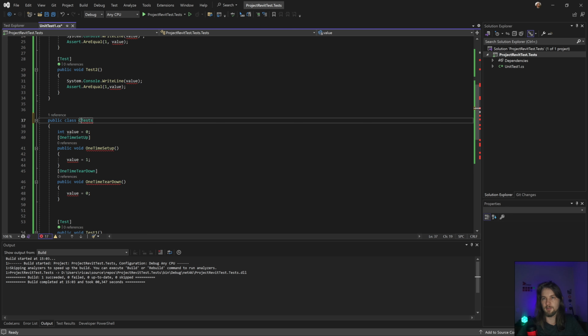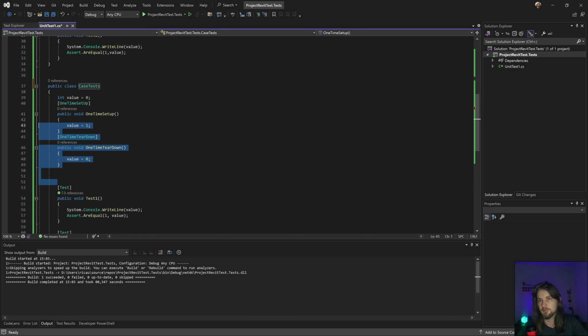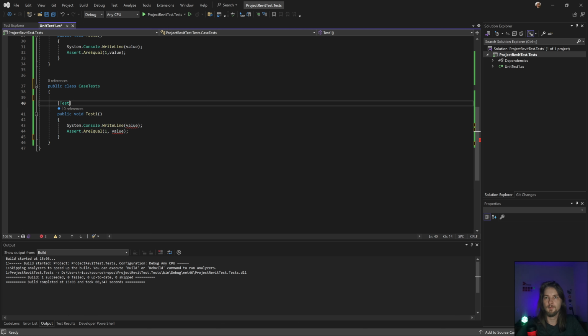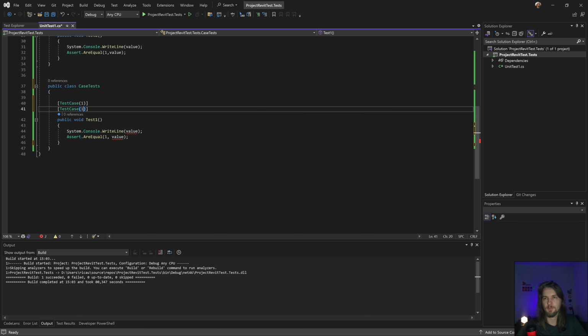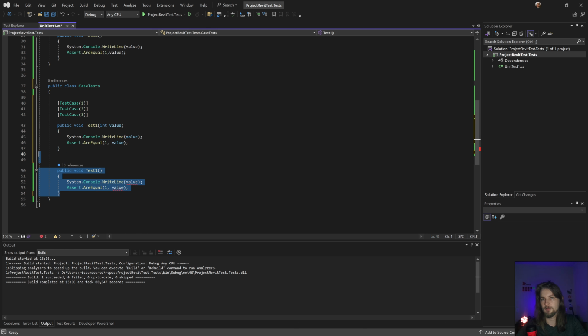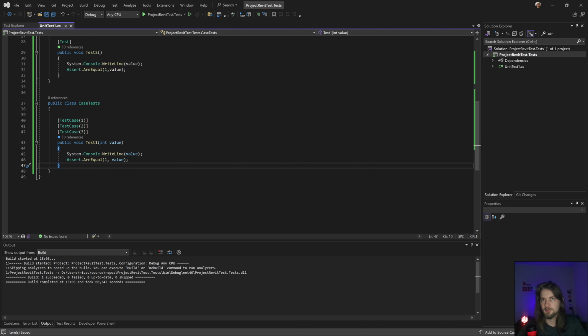Let's create the case that is interesting, like let's create in here, so I can do something like this as well. And I can have 1 here, 2 and 3, and that's kind of what I want. And this is the case stuff. So we're gonna run this method 3 times. Gonna run with the value 1, 2 and 3, and gonna execute in here.